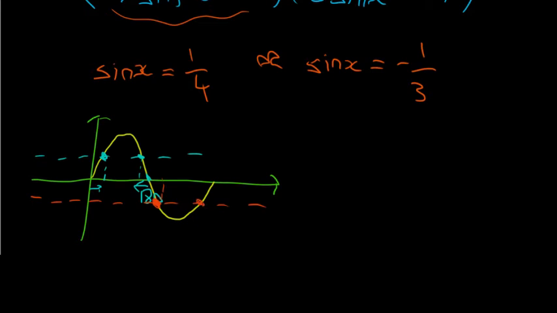How would I get the other solution? Well, it's simply, again, I use symmetry, right? The distance between 180 and whatever I had, let's say 200, so that's 20 degrees there. That has to be an equal distance over here as well, right? Because of the symmetry of the graph. The graph is symmetrical about that 270 degree point, and I know that the line minus 1/3 is exactly where my solution would be. That's the intersection of this graph, asking the question, when is sine of x equal to minus 1/3? And your calculator will give you this value, or perhaps, actually no, because of the way arc sine is defined, sorry, it's going to give you this value over here, isn't it?